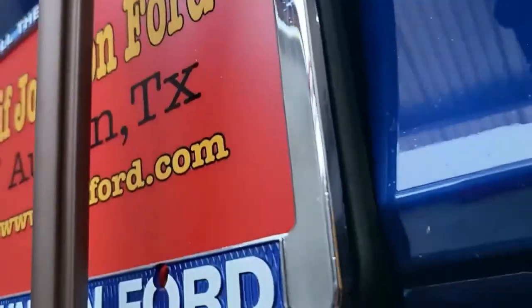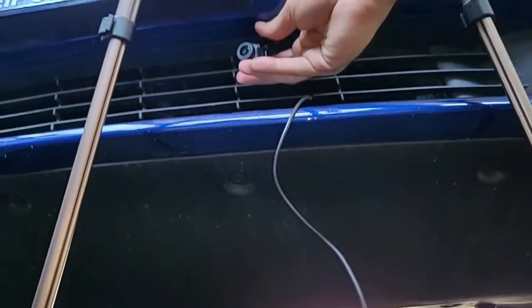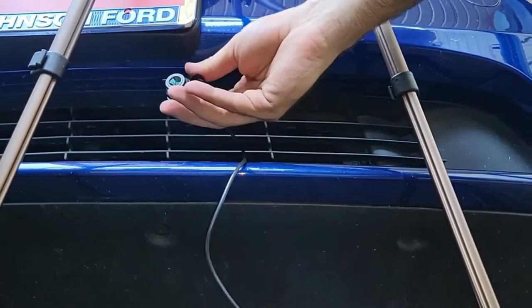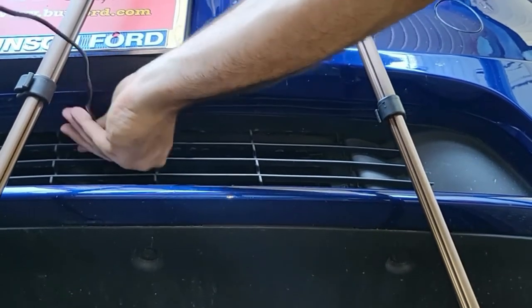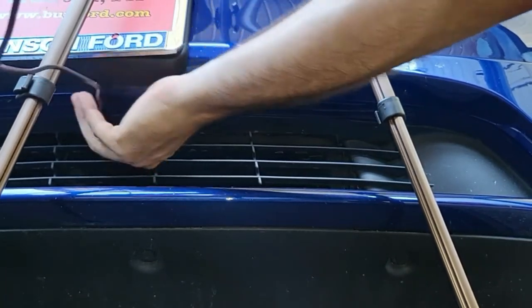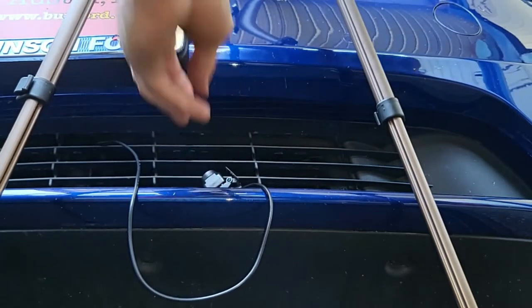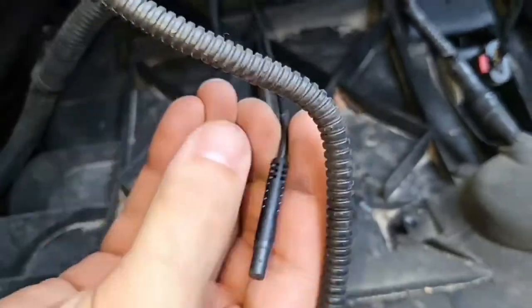Like so. Right there, which means I gotta get this wire through there. Okay, so I'm gonna mount it right about there. Oh my goodness. And let me just start slipping this through here, and see if I can't pick up that wire. Okay, and I was able to pick that wire up on the other side.